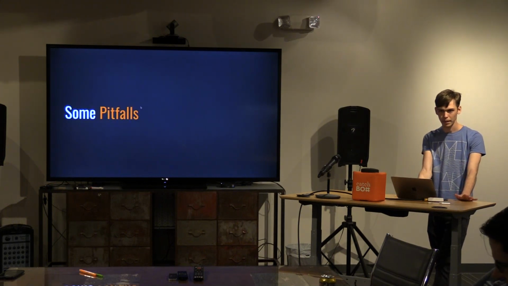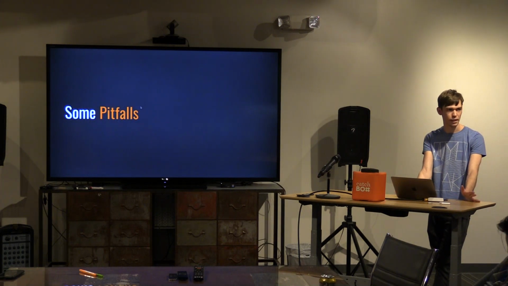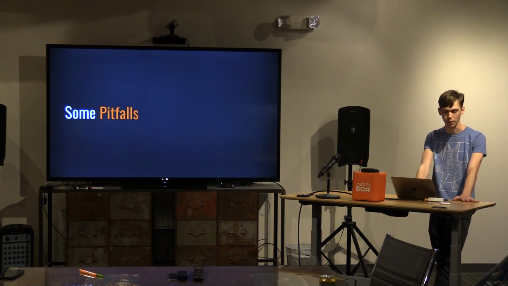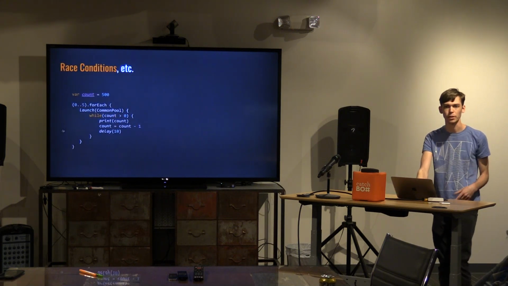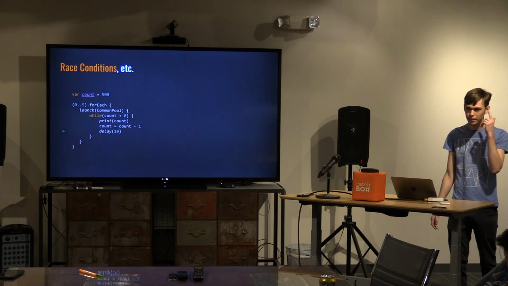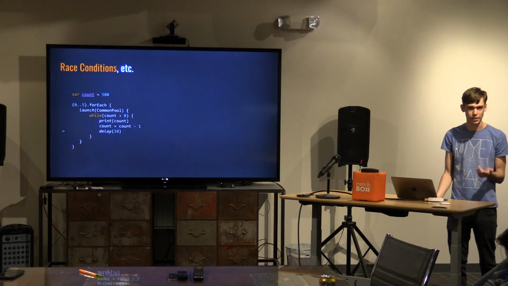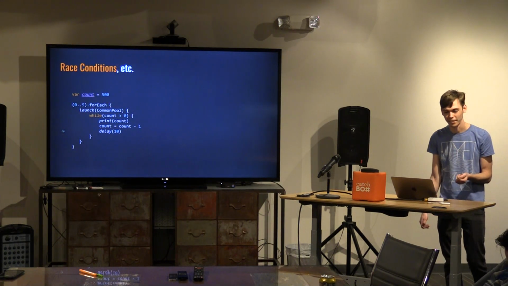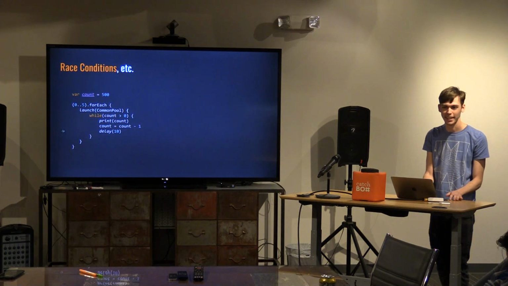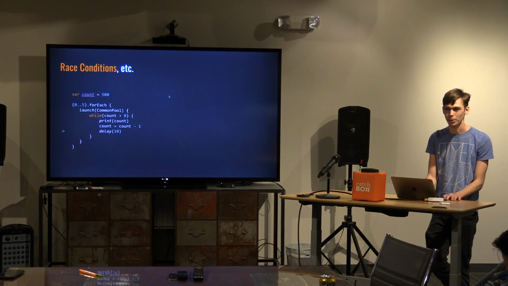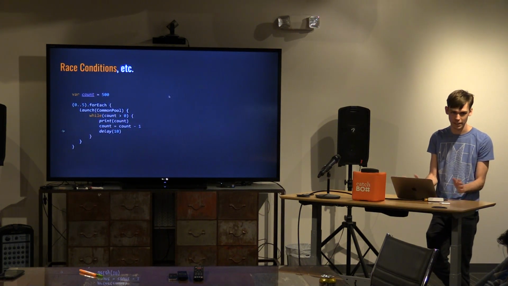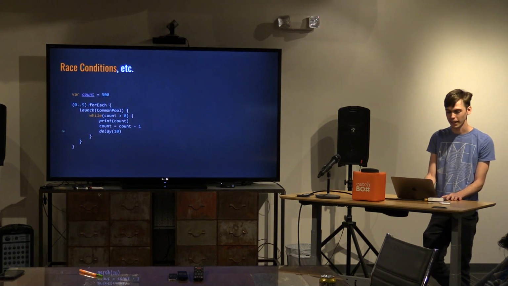Now, a couple of things that we've discovered over the last year of doing this. One is that it's still asynchronous code, it's still multi-threading and stuff like that. So anything that is a problem in multi-threading, you can still accomplish with coroutines. For example, race conditions. This will definitely not do what you want it to do. If you're trying to mutate state from two different coroutines, it's still going to create race conditions.